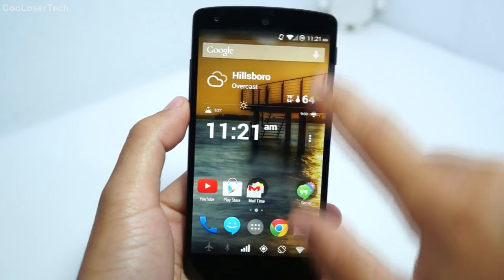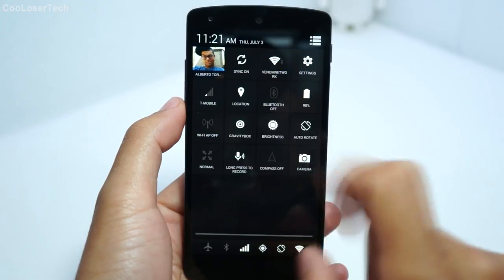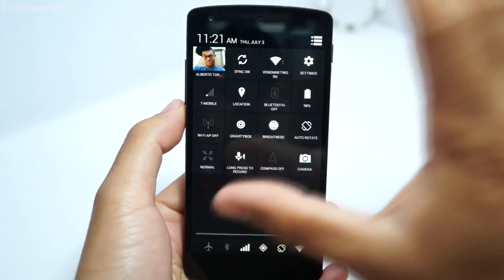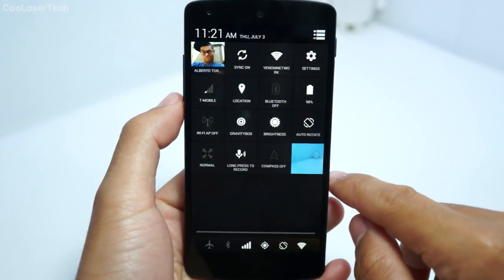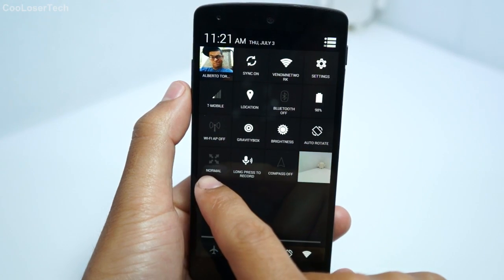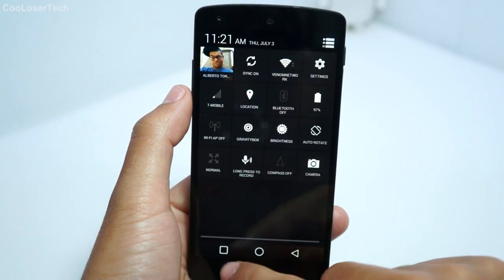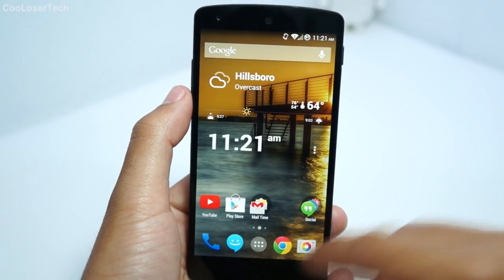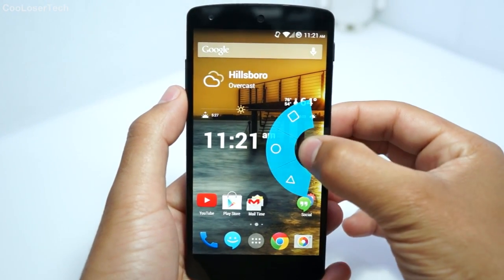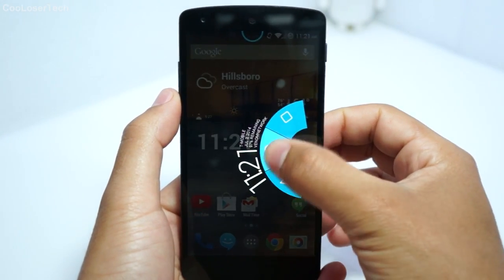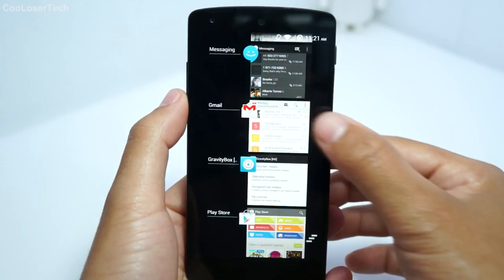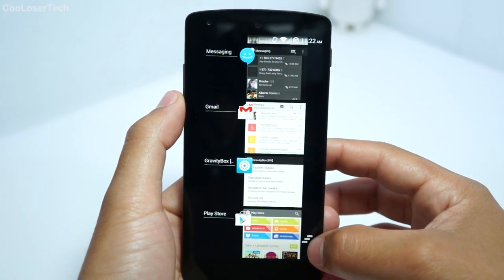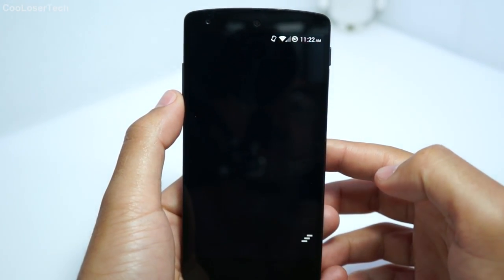Instead of having to drag down on this side, you will see that I got a whole bunch more toggles as well. They're even smaller, there's even a whole bunch. There's even a camera right here that I could take a picture with. I could go into expanded. Well, you can see the navigation button disappear. See that? And then we get the pie controls where we can navigate through this. Also the dismissing of all our recent applications by tapping.